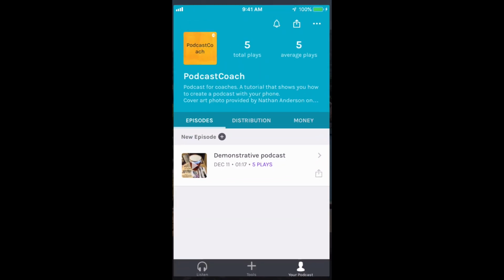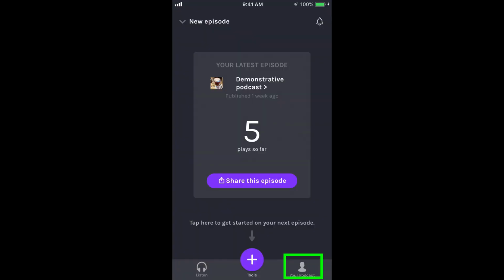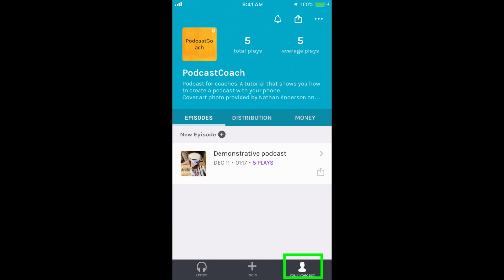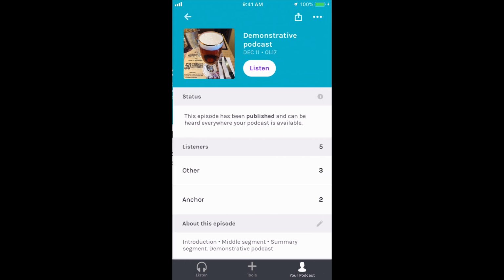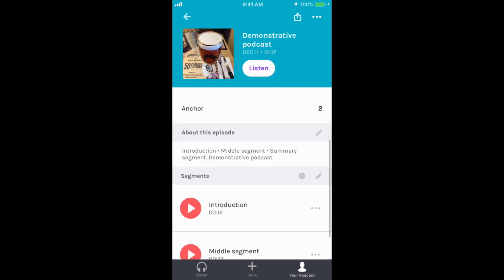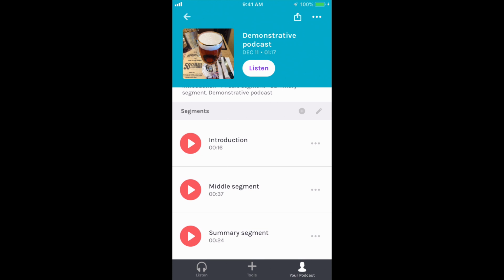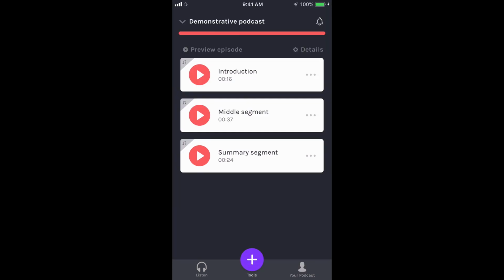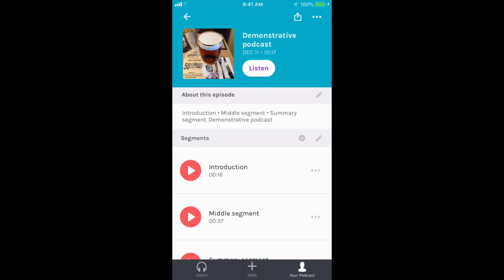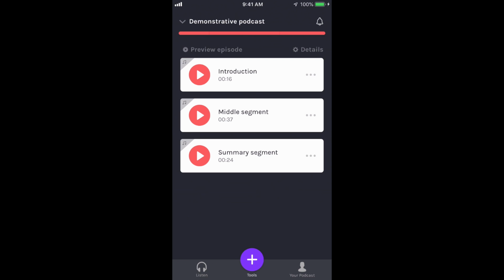We simply clicked on the app, and then we clicked on your podcast, and then it brought us here. And then we click on the episode itself, and then it brings us to this screen. Here we can scroll down and you'll see segments, and then we can choose to add other elements to the segments. So let me go back to it here so you see what I did. I clicked this plus sign here that is next to the pencil sign. Once I clicked on this plus sign, it brings me to this screen. This screen here is where we can actually edit and add new segments, new details to our episode.